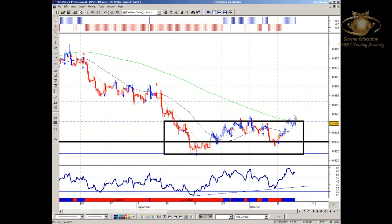You want to be trading on either side of it, ideally to the downside, because price is still moving to the downside. The other scenario would be if price continues to range and it keeps finding support here at 930 in particular, you're eventually going to start seeing price finding reasons to buy into further sentiment to the upside. And you can see that the RSI is spending a bit more time now above the 50% line near term. So what we want to see is a bullish engulfing candle close high here, and then that would give us the indication we should be targeting 952, price support here and resistance to 960, 970, and back to the upside.